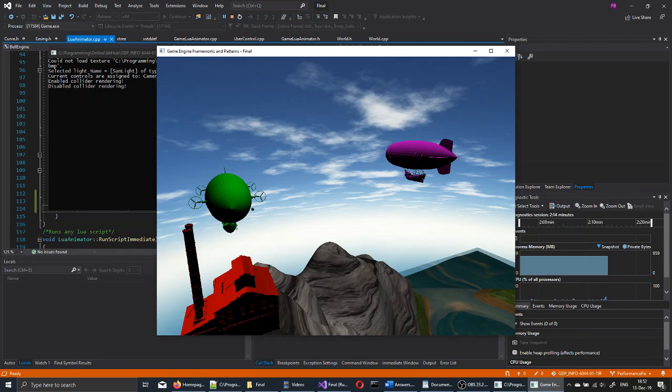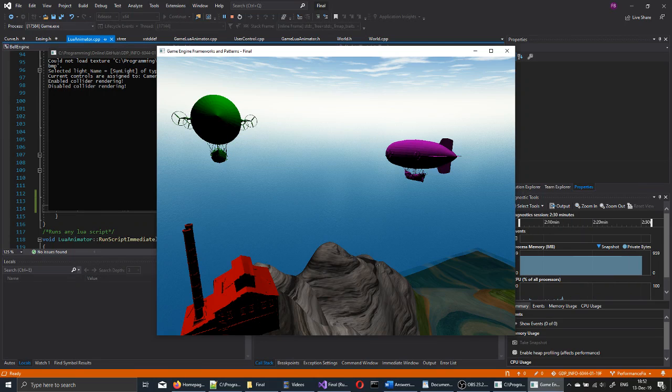So to soar above, and once that completes, we're going to move to the next. We can see the ease in and out in the scenes when the ships move around.